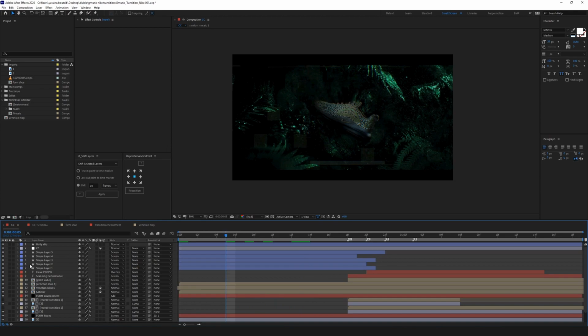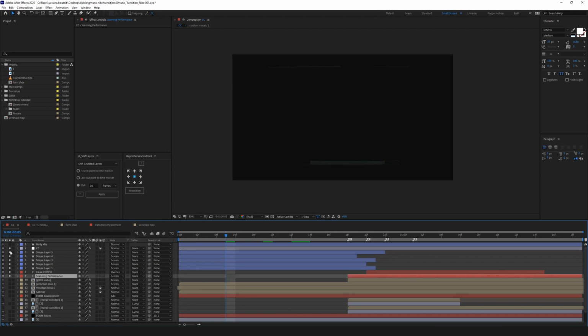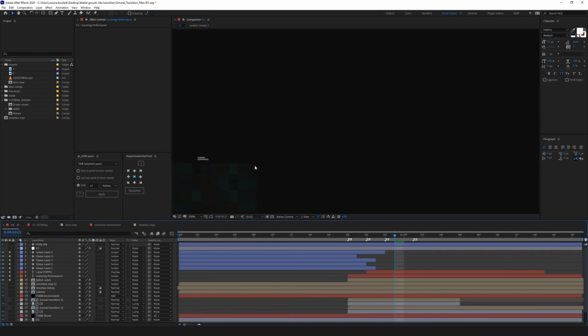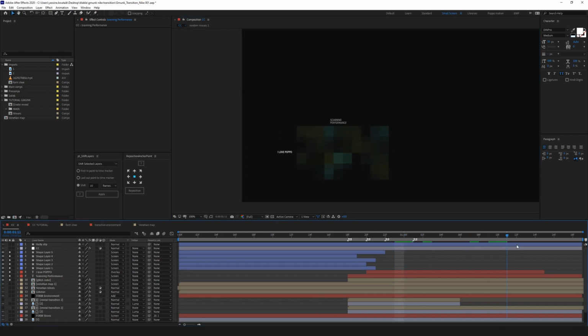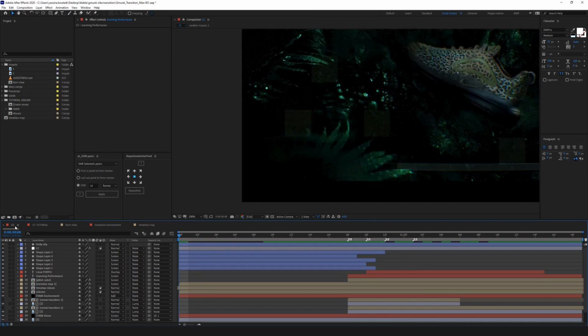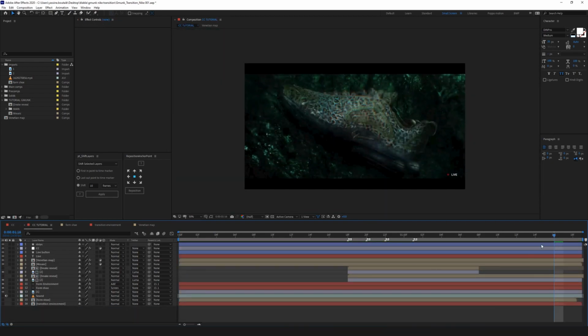As you can see here, I included the project under the description if you want to get it. So you can see that I did a little bit of animation and brought in a little bit of HUD designs in there. Did some animation on the cube in a very old-fashioned way, and yeah, that's how you do a GMUNK transition, guys.